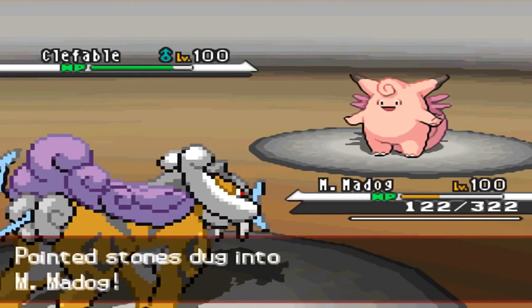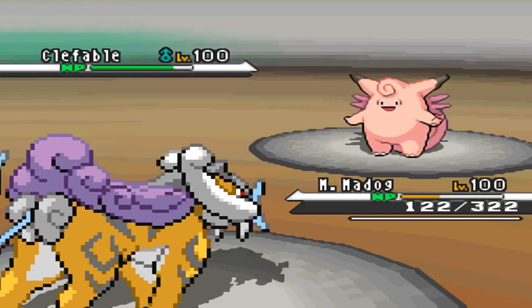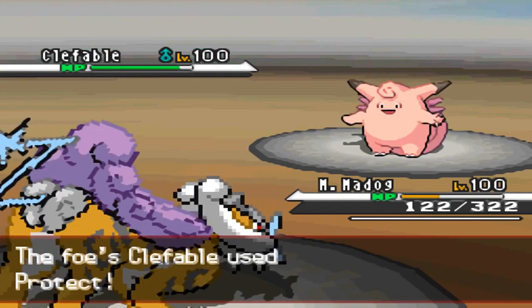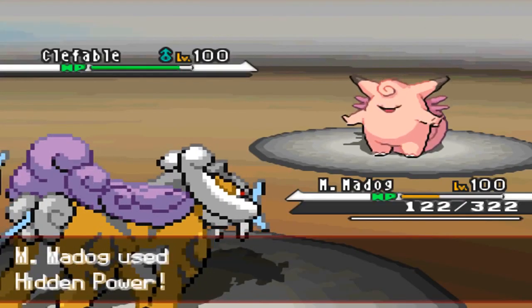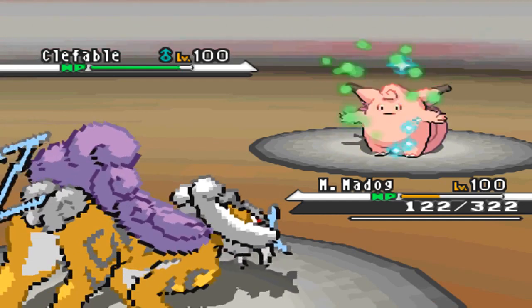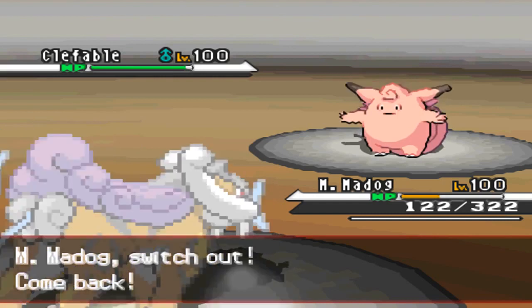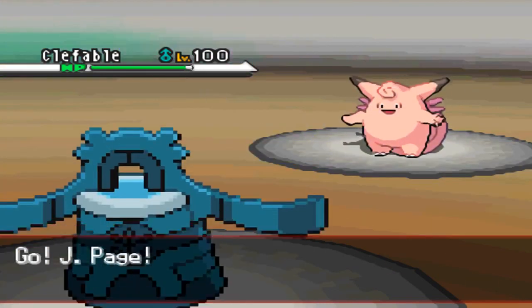Because I have figured out that Sharpedo is the key to my victory in this match. But I can't get overzealous with it because if I do, I'm going to lose my Sharpedo early in the match, and there's going to be absolutely nothing that I can do about it. His Clefable shows that it does have Protect, so I'm assuming it's like an Encore, Wish, Protect, and then I don't know, it might not even have a status move, so maybe I shouldn't be scared of it. But, whatever, I go for the HP Ice.